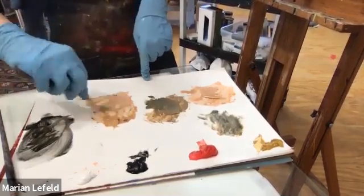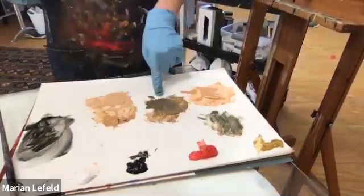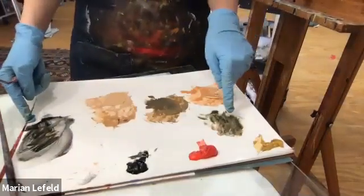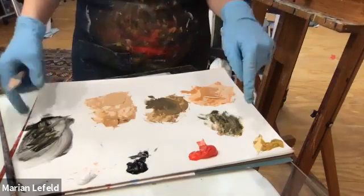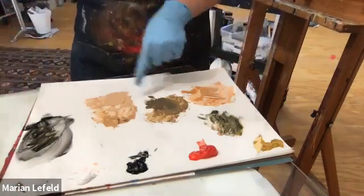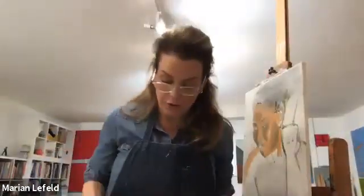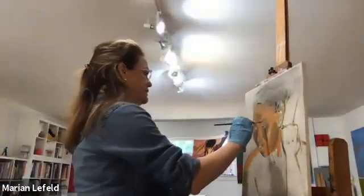Gotta love my dogs. Okay, so now I'm content. Notice now I started with this color here for the background. Then I added a little bit of yellow here in order to create the preliminary drawing. And now I'm creating my three values here. And I know I'm going to have to do a fourth one, okay? So now let's add these highlights.